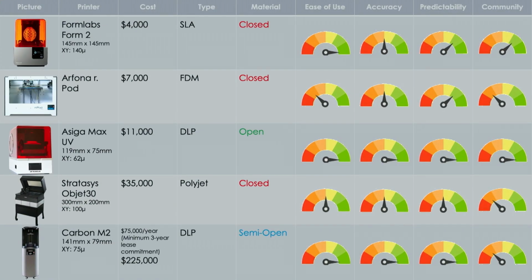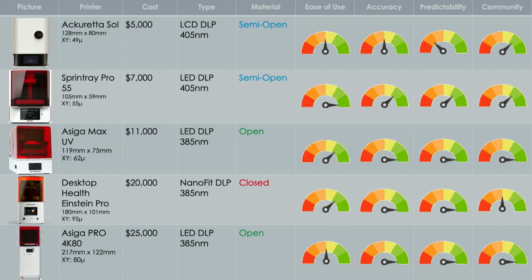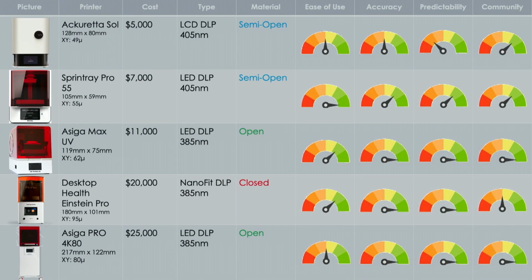Compared to a few years ago, you'll see the technologies have changed quite a bit. Everything's converged towards DLP, which is the de facto standard. Again, I'm not going to get too much into detail regarding the actual technology, but the simplicity of it is that something like a Formlabs with the SLA is a single laser that's drawing something out, right? Which is a little bit slower, like drawing something with a pencil. Whereas DLP is like if you had a stamp and you're stamping each individual layer. The downside of that, of course, is when you're printing with a DLP printer, to keep the resolution very high and also keep everything very accurate, they keep those build platforms a little bit smaller. So you're going to see all these build platforms depending on their size, right?